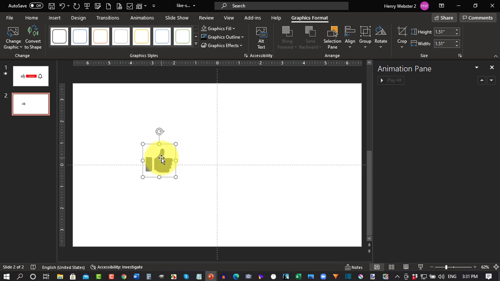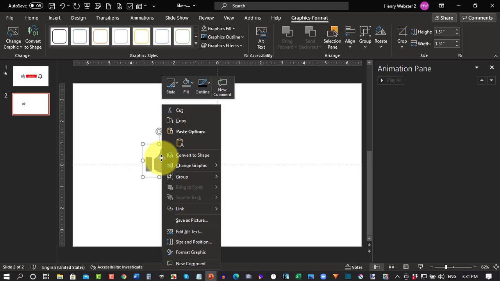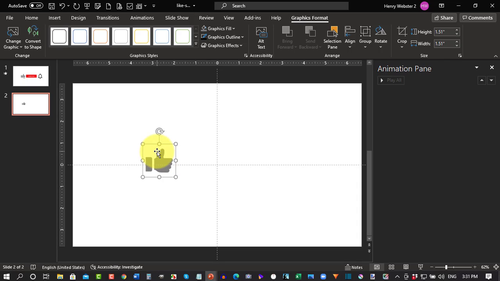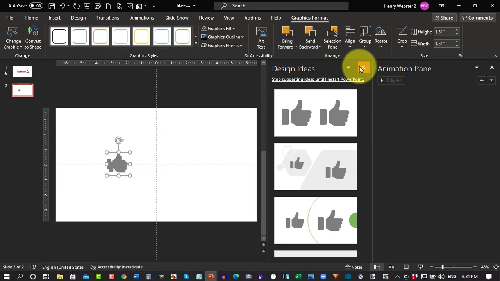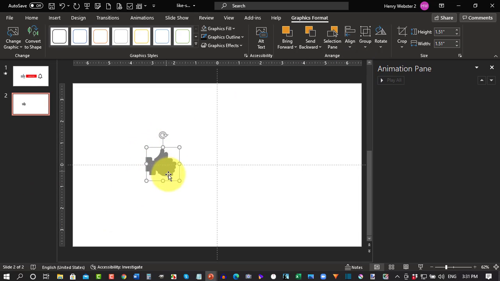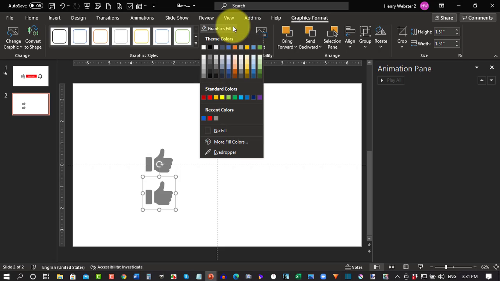Now what I'm going to be doing is duplicating that. Actually, I'm just going to click on that and hold down the Control button, and while pressing down Control I'm going to hit the letter D, and that will allow me to duplicate it. Now drag this one and pull it down below it, and the reason I'm doing that is so I can change the color. The color we're going to be wanting is this color right here.